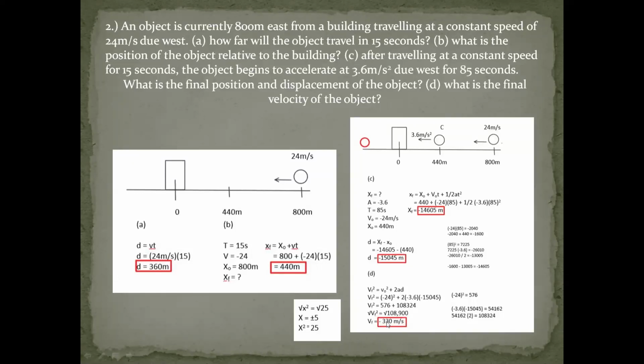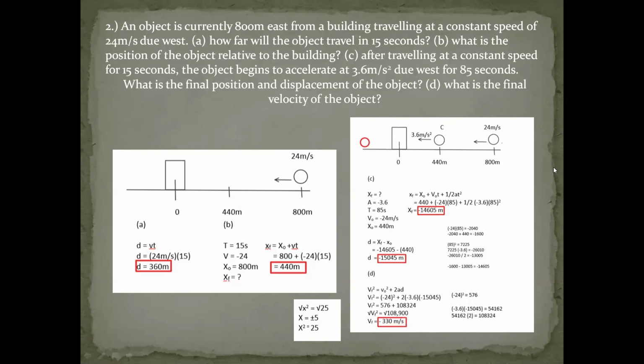So, yun. Kaya, be careful in these kind of problems kasi you have to ask yourself if your answer should be negative or positive. Bakit naging negative dito? Is because the object is still traveling west. It's still in the west side of the building. Kaya, ano pa rin siya? Negative pa rin siya. Hindi siya naging positive.